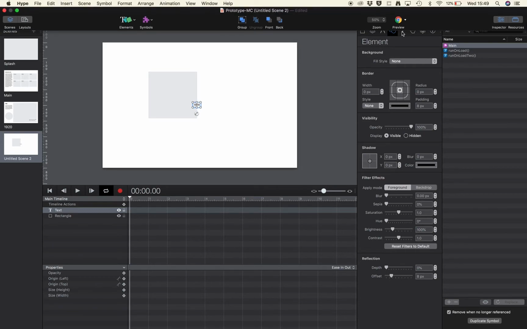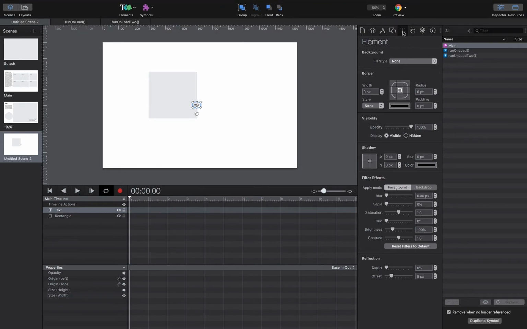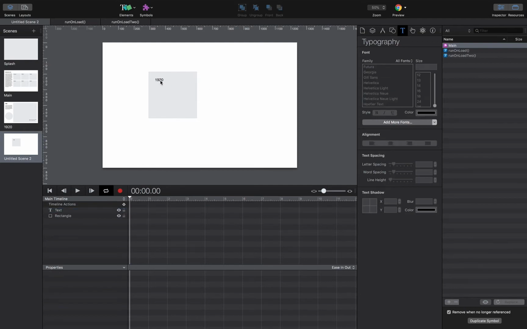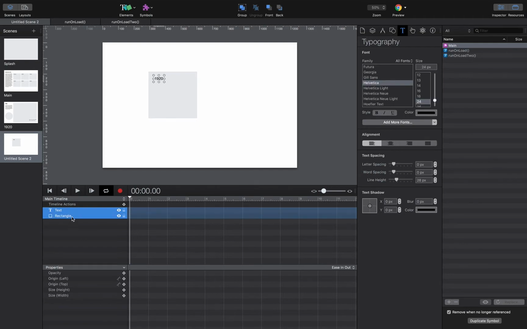Go to the text part here. Just make that slightly bigger. Put that on the top. Okay, so that's a bit small, but this is just an example. And then using the layer, so shift clicking the layer and then grouping those together gives me this group.